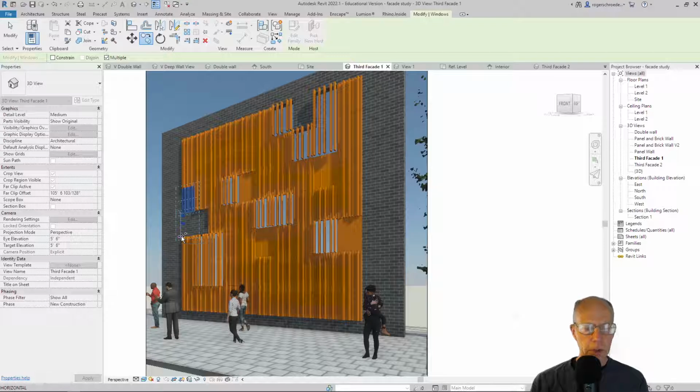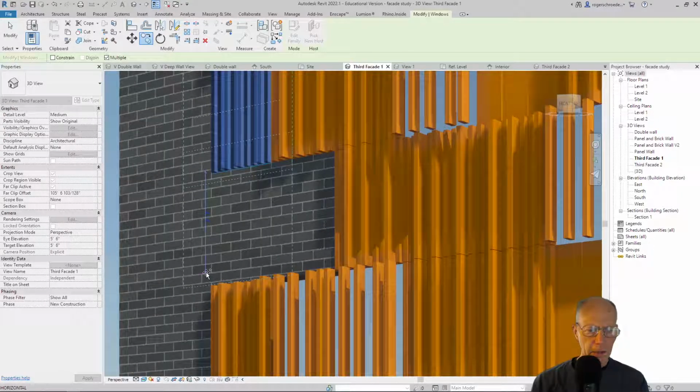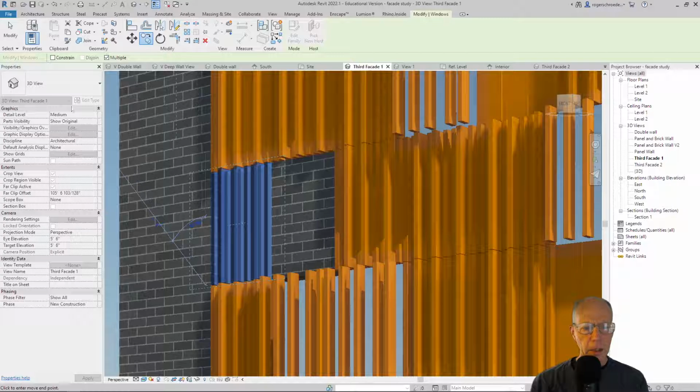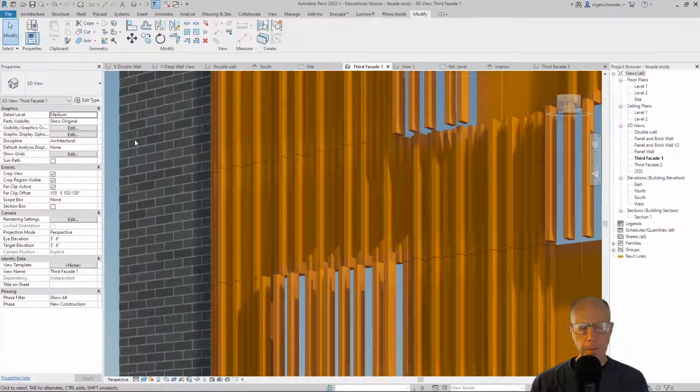I'll just pull that straight down, and I'll zoom in here because I want this to be exactly 4 feet. And there I have a filled in panel, and I can move over 3 feet for the next one in order to fill it in. That's the 3-foot by 4-foot module.